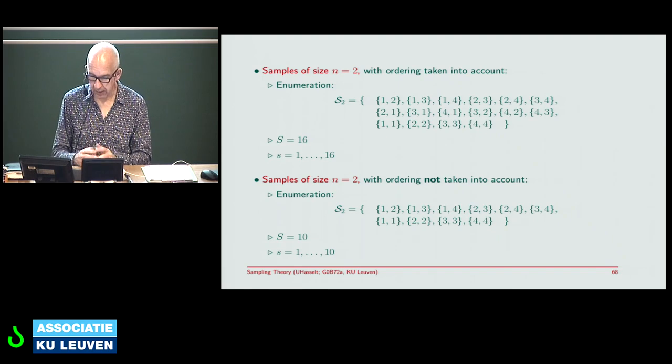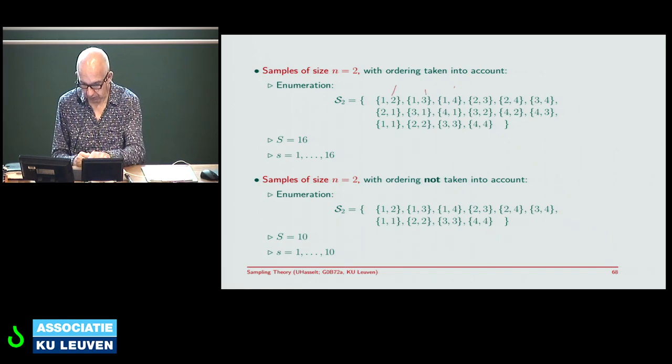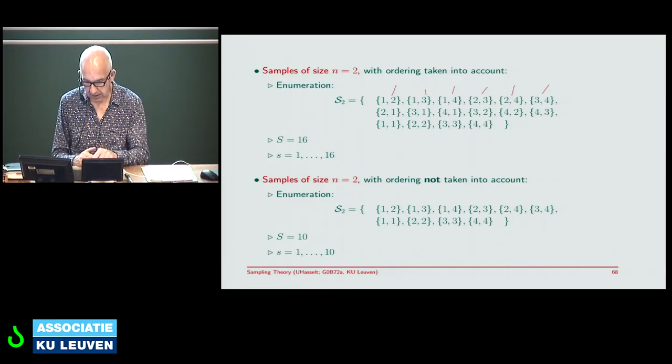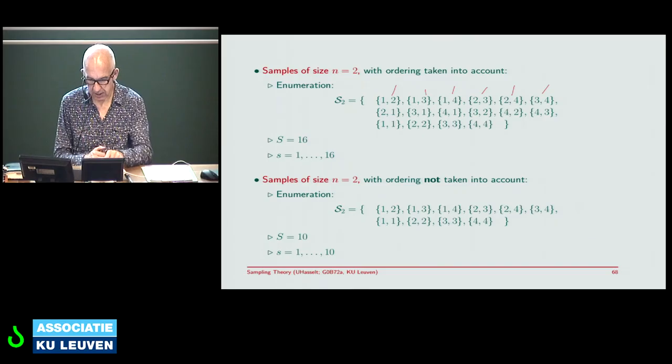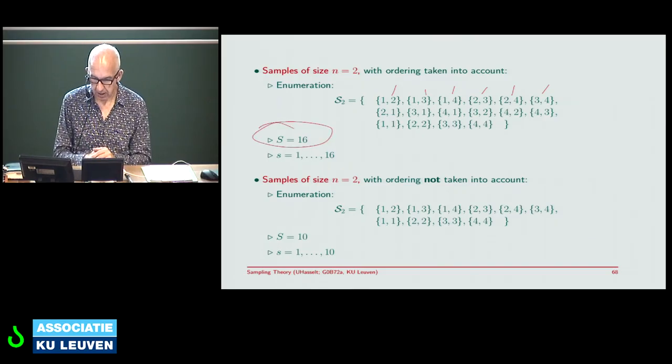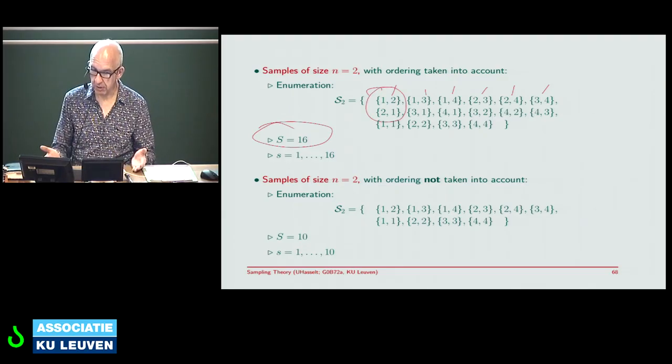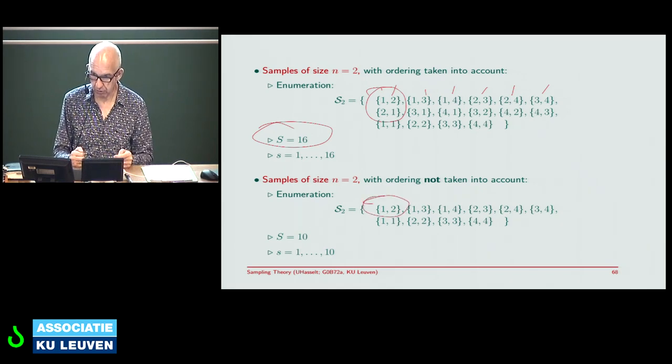Okay, so if we look at the enumeration and we just count 1, 2, 3, 4, 5, 6, 7, 8, 9, 10, 11, 12, 13, 14, well, it's actually 6, 12, and then plus 4 is 16, 16 samples. Yeah, but the samples 1, 2 and the samples 2, 1 come into being in a different way. In the first case, I sample 1 followed by 2, I should say. In the other sample, I sample 2 followed by 1, but in both cases, the net result is I have the units 1 and 2 in my database. The order may be different, but usually, not always, but usually that's not a problem.